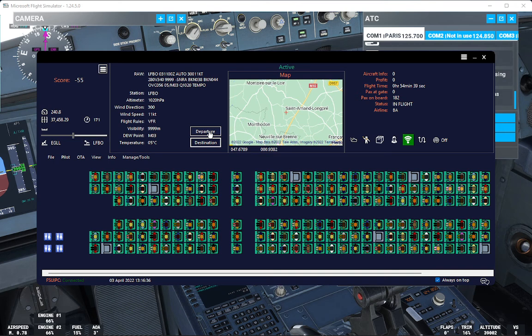Let's get a weather check at our destination, Toulouse. Right, looks like we're gonna have a slight crosswind. Visibility is clear.